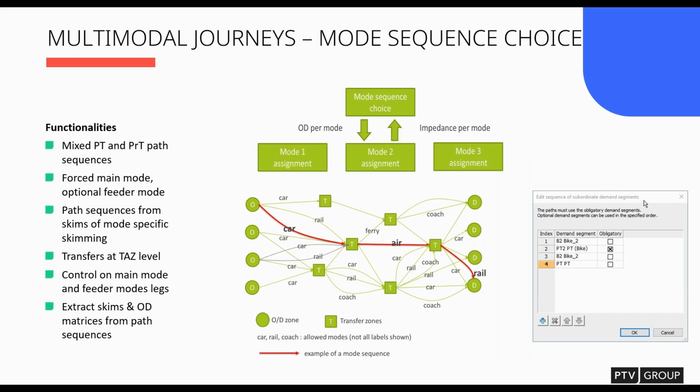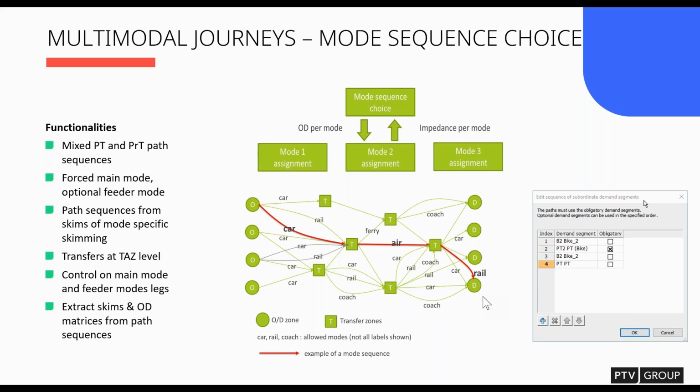I do want to mention just briefly the multimodal assignment. The multimodal assignment works a little bit differently. This is using some really long-range models for accounting for people using multiple modes. So in a case like this diagram in the middle, you may have someone who takes a car to an airport, takes a plane to another airport, and then a rail to their final destination. Rather than being an independent assignment method, this works as an overall assignment method. The skimming and assignments are still done for the individual modes, but this allows you to chain those trips up and view these long range trips.